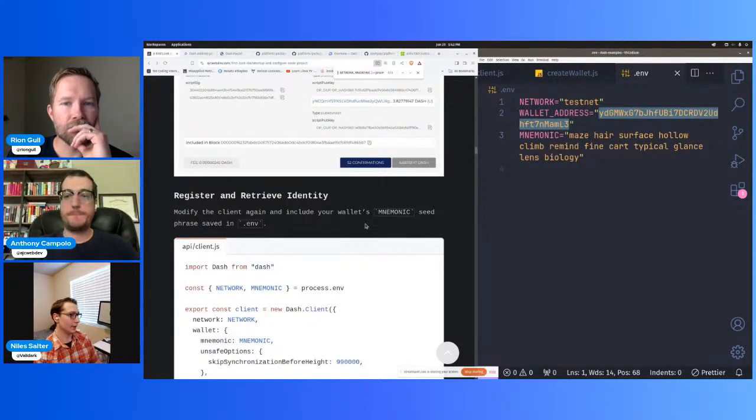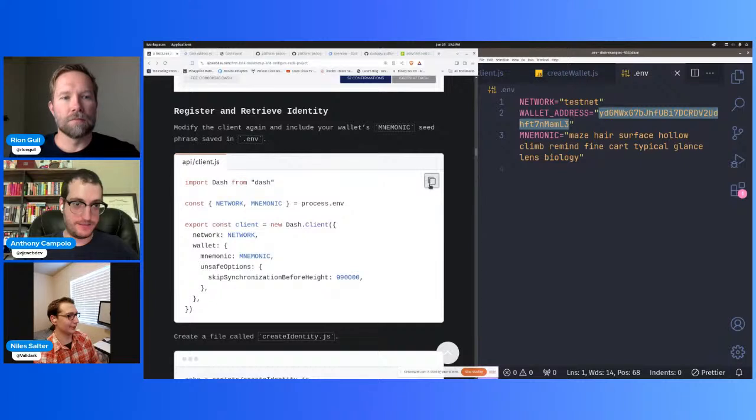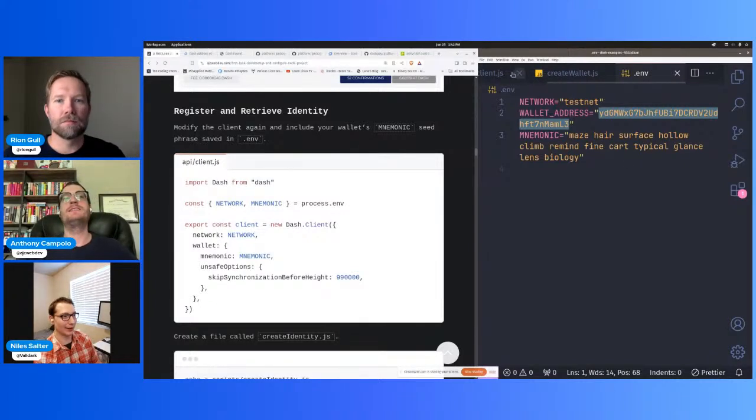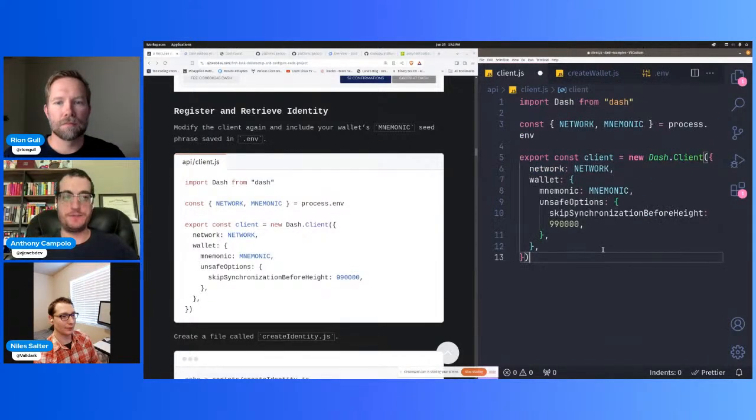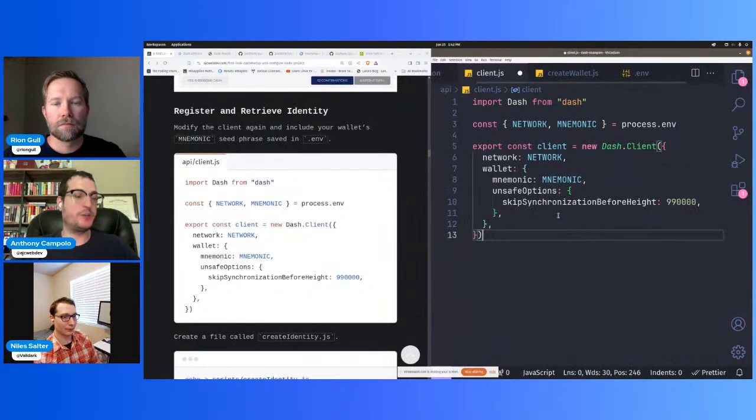Gotcha. I lost where I was. So I'm doing the Control F. You're right where you need to be. Yeah. Right where I need to be. All right. Just pop that guy in, and then you can do the create identity function.